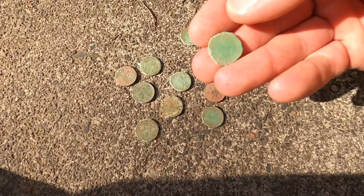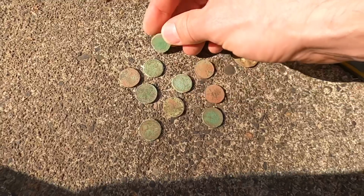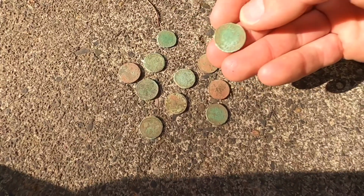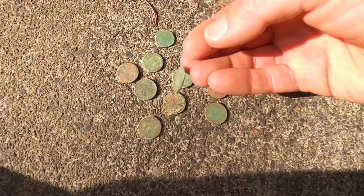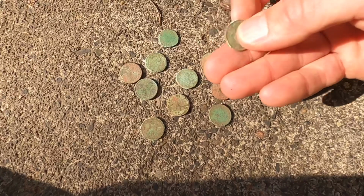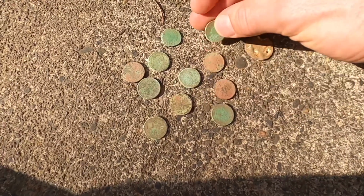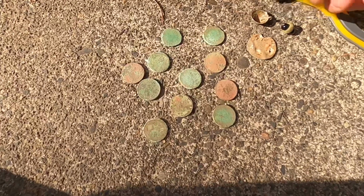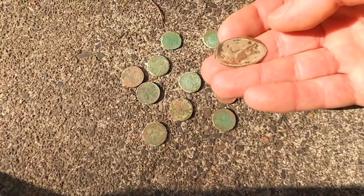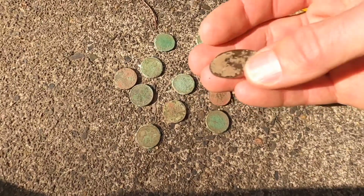This one's an 1893 Indian head, and you can see it's just falling apart. And this one is 1905. So I also found a couple other doodads, like this is actually a zoo penny with a bat on it. That's from the Oregon Zoo that's been flattened out.